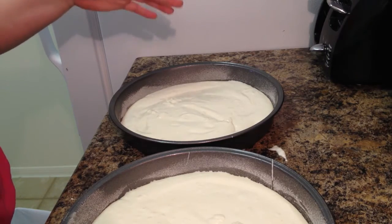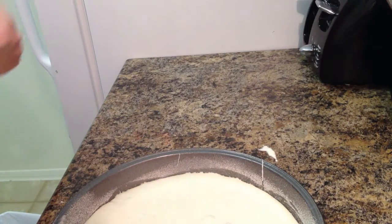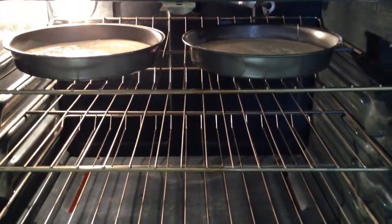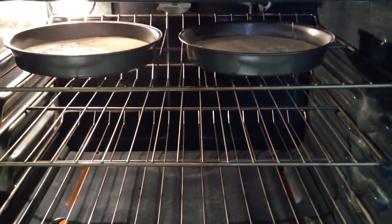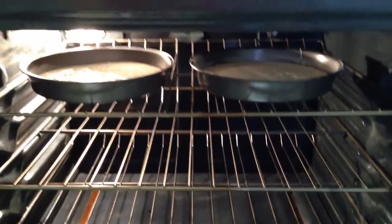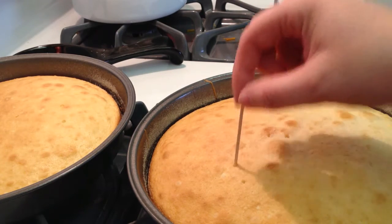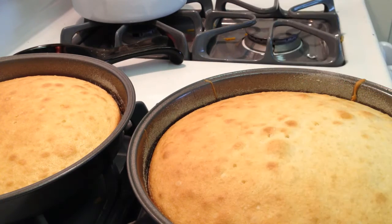The key is to put them on the same rack next to each other so that way they'll bake evenly. The darker the pan, the higher up you should go on your oven racks, because the darker pans get hot faster. Alright, so the cakes came out of the oven after 25 minutes and they're a nice golden color. What you do is get a toothpick and see if anything comes out on it. So now what you do is let the cake cool off a little bit, and then we'll transfer it over to a cooling rack.